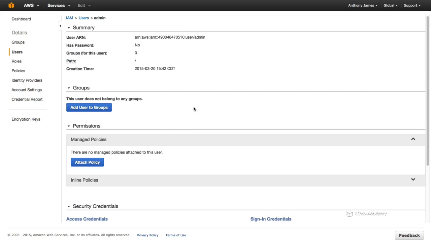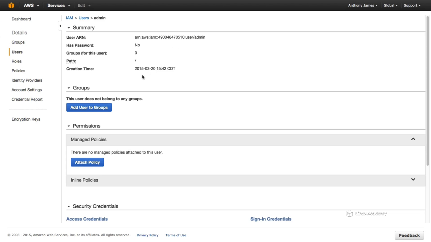So I now have my user. If I click on my user, I'm brought to a brand new interface here. What we have is the user ARN. Every single resource on Amazon Web Services has what's called an Amazon Resource Name, ARN. We see the namespace, which is an Amazon resource name in the AWS environment. It's our IAM service and my AWS account ID. Then my user and admin. That's how AWS knows what admin user you're talking about. So if you have an admin user, it's unique to your account because it's inside of our account ID.